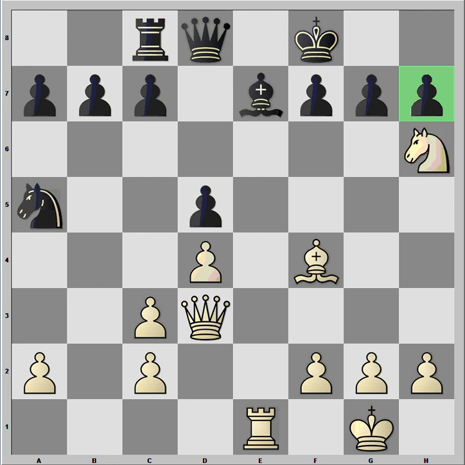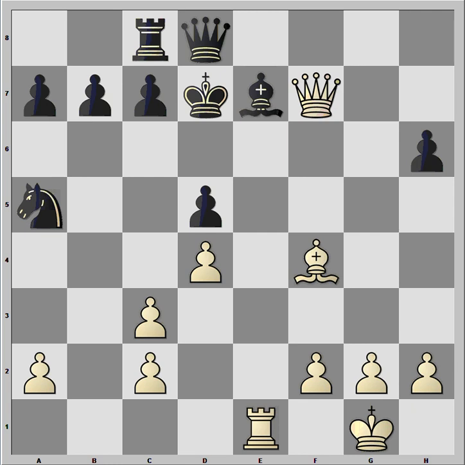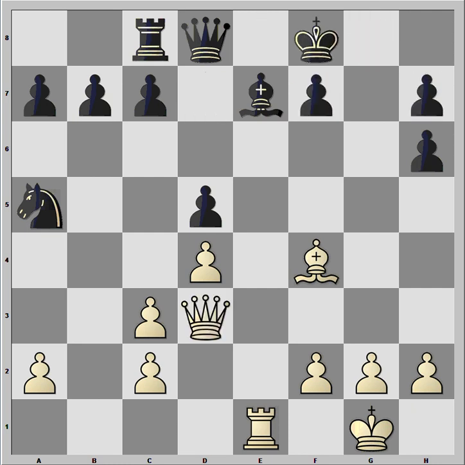Just a minute, I'll show here. If he takes here, then I take on h7, and he has to move his king to avoid getting mated. But then I simply take all the pawns on the king side and have a very strong attack. And this is winning for white. So he cannot take on h6. In fact, he has to play g6 to block the attack on h7.